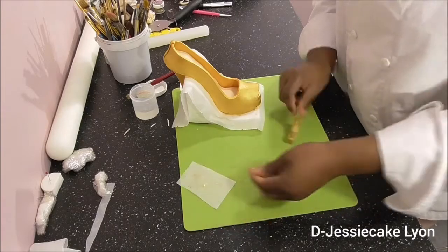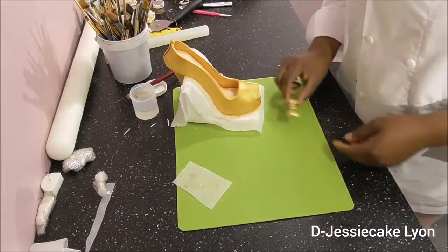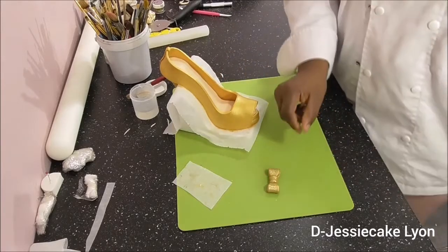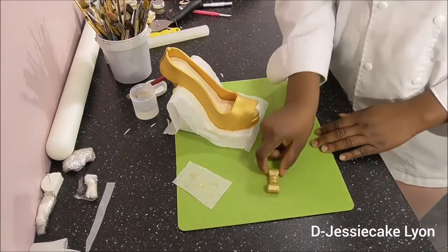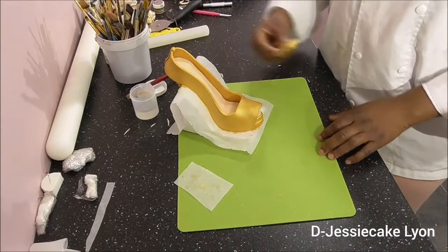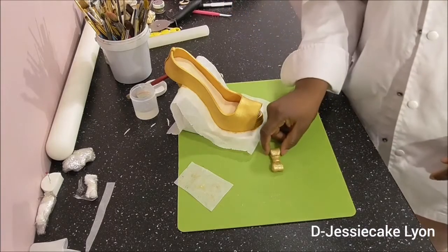We are going to fix our bow. Oopsie. We're going to fix our bow. Blow off maybe some excess glitter. Like I said earlier, never glue directly. Always give a try. See the sides how you're going to put it.